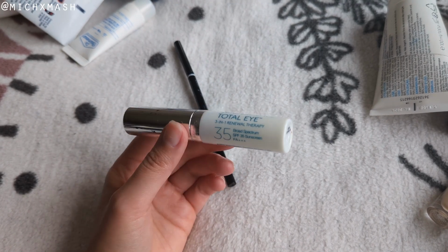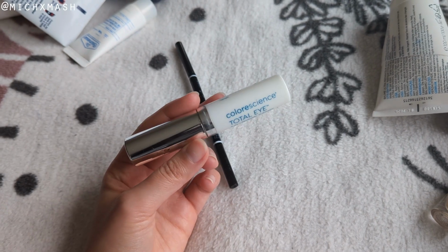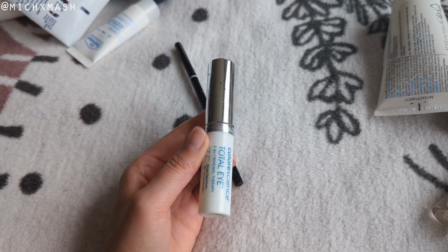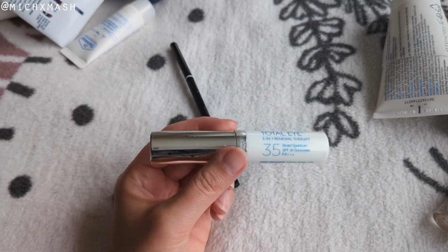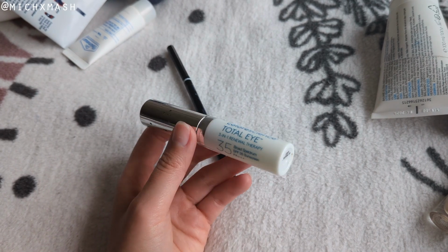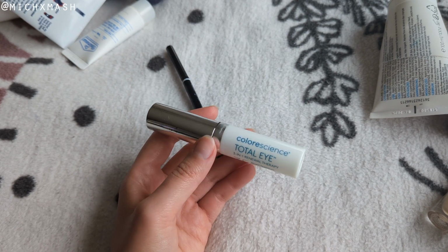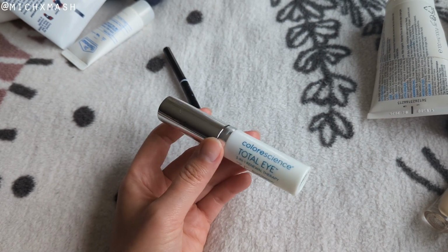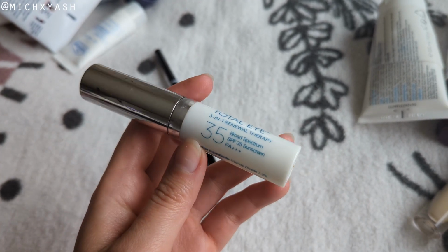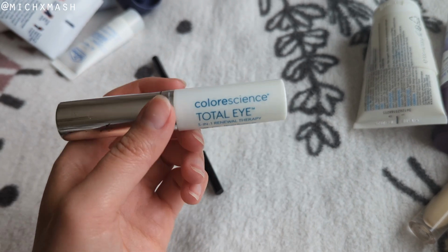It is expensive, but this does last a long time depending on how you use it, and I still plan on using it. If you are looking for a dedicated eye SPF, this one is really good, but it definitely is expensive. So if you are on a budget, just go for an all mineral stick SPF. You could just use that around your eyes instead. But if you want something more elegant that provides really nice color correcting abilities without drying your under eye areas, plus the SPF factor, this one's very good.